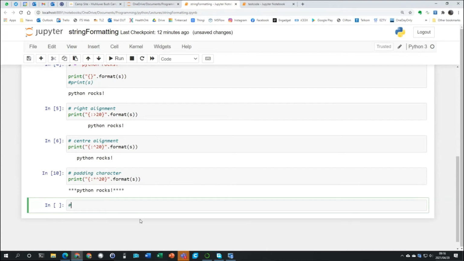The final example is how we can truncate characters in a string.